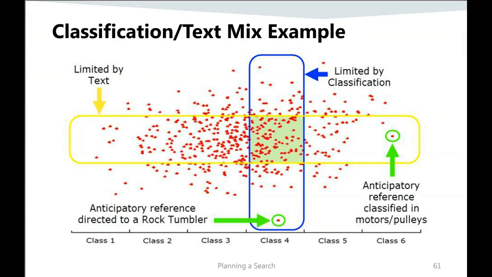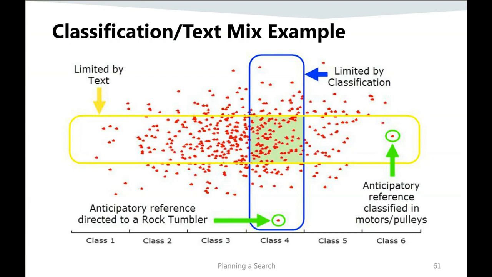Similarly, it is also possible that another fully anticipatory reference exists that would have been located by a classified search, but would not have been within the green shaded area. For example, it may be that an anticipatory reference exists in Class 4 that discloses the claimed invention, including all of the discussed features, but that has been described as a rock tumbler. Because the rock tumbler functions to agitate the rocks so as to polish them, it would have been found within the blue box.